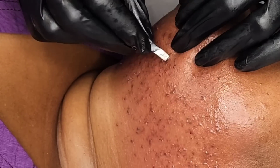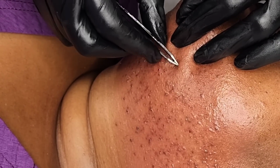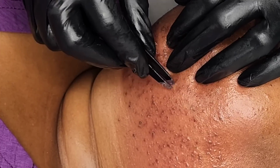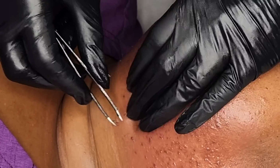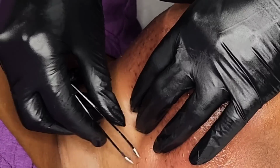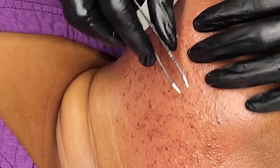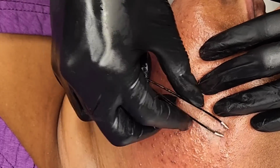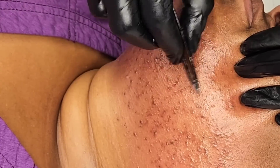I just wouldn't chance it in really tender areas like the inner thigh or the inner part of the arm, the stomach area, like those places where the skin is really soft and not durable. I really would refrain from waxing multiple times in those areas. But over the shin, the kneecap, the elbow, somewhere where it's more bony, where it's more sturdy, you can wax 1 to 2 times in those areas.